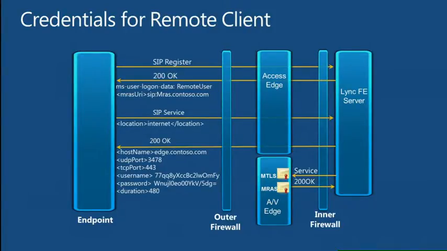Well, it's the edge.contoso.com. It will learn the ports that it needs to connect to, and it will get a username and a password. And there's a duration attached to it in minutes, so that's valid for 8 hours. So after 8 hours, my user will go back and ask for new credentials. So now every time I want to do a call, I just go to the AV Edge server directly. I present this username and password. And because the Edge server was the one creating the username and the password, it knows, well, I can trust this user. The user is supposed to allocate candidates, so I'll give these candidates to the user.